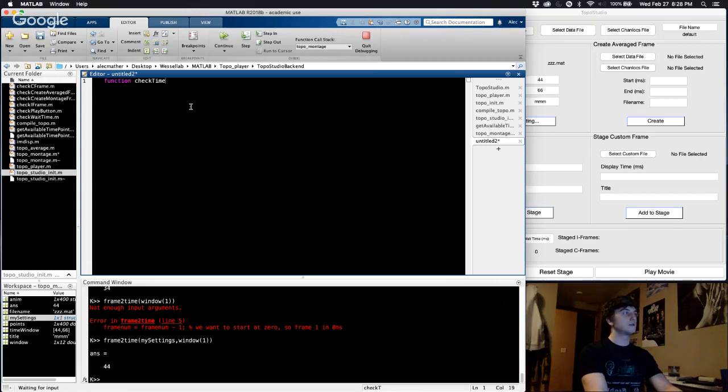Check time points. That's going to take in points and time window, and it's going to output corrected points.